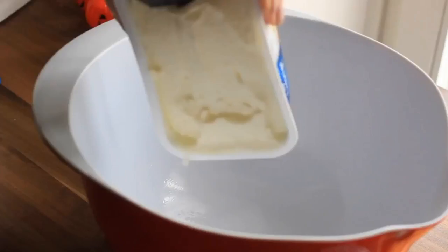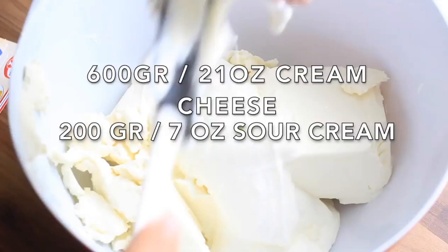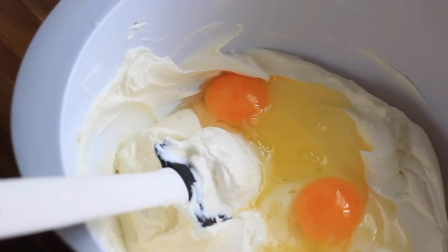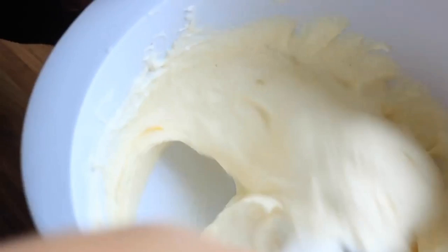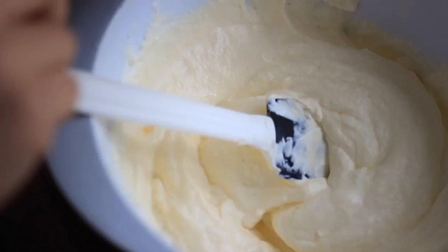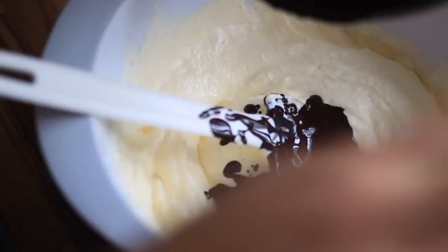For the filling, I use here 600 grams, which is 21 ounces of cream cheese. And add 200 grams of sour cream and 2 eggs. Add sugar substitute, you can also go with honey or stevia if you want to. And add 100 grams of already melted chocolate. I use here 90% Lindt chocolate, you can go with unsweetened chocolate. Mix everything well together. Add it onto your crust.